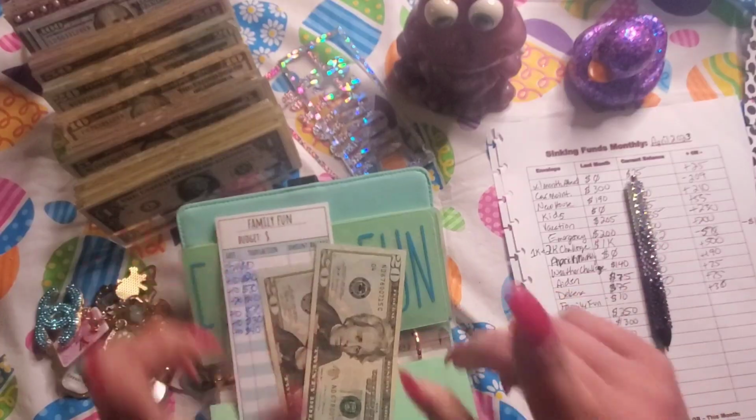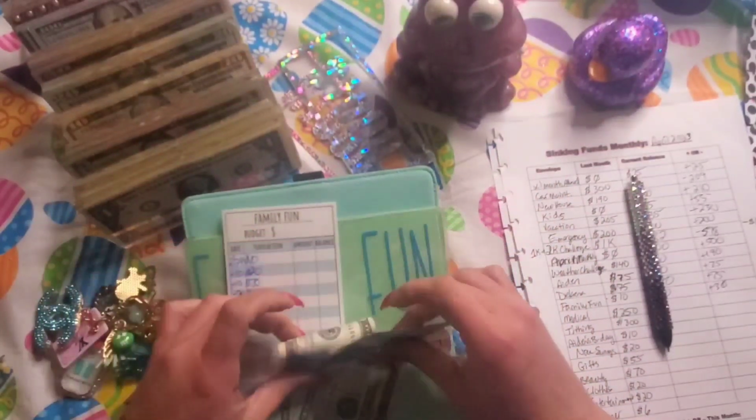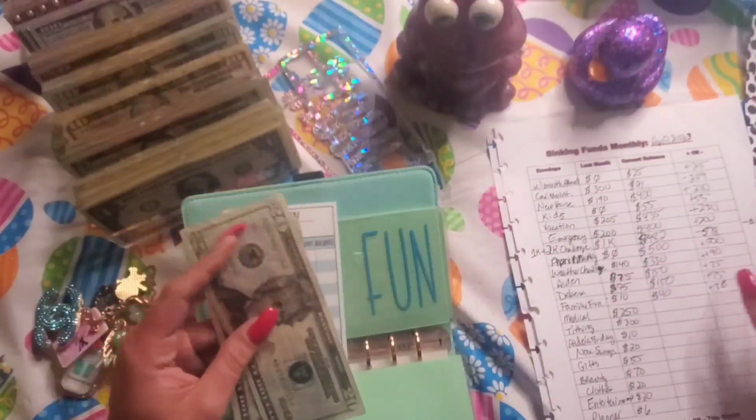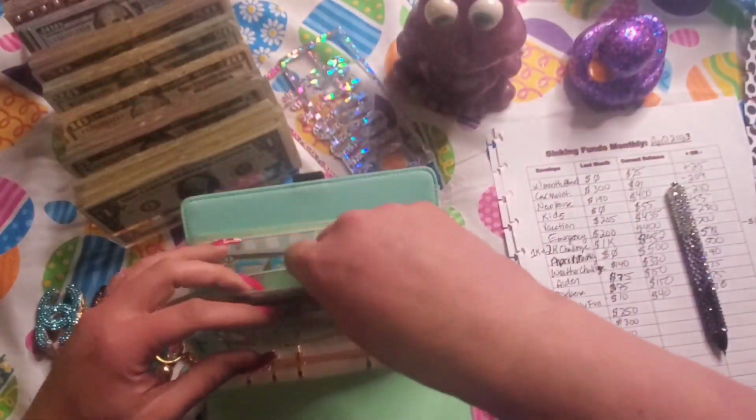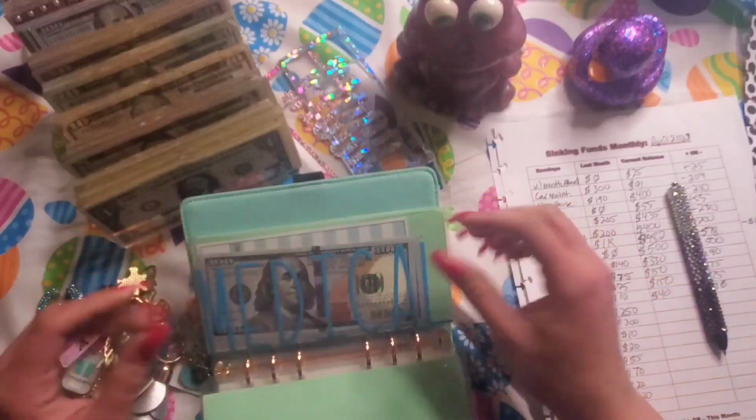Hang on, guys. Allergy season. I got to blow my nose. Hang on. Okay, sorry about that if I was sniffling a lot. All right, so we have 40, and that's a positive 30 for Family Fun. Okay. Man, allergy season is horrible. The older I get, the worse my allergies get.